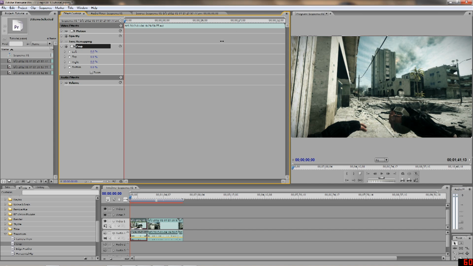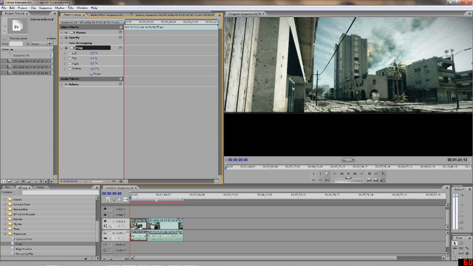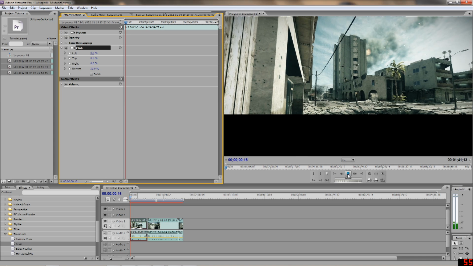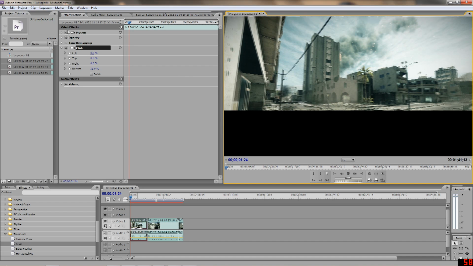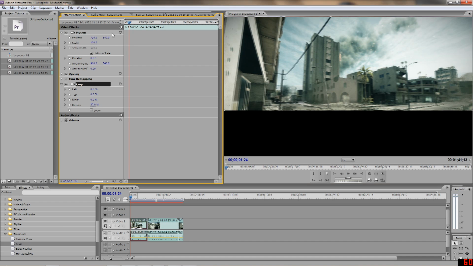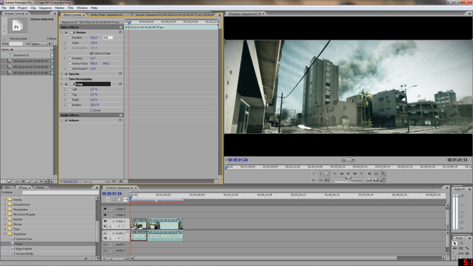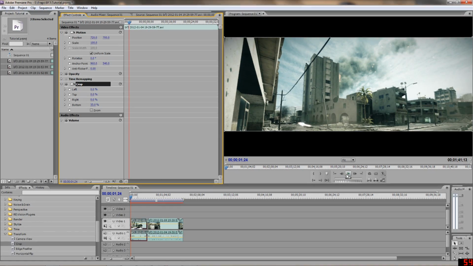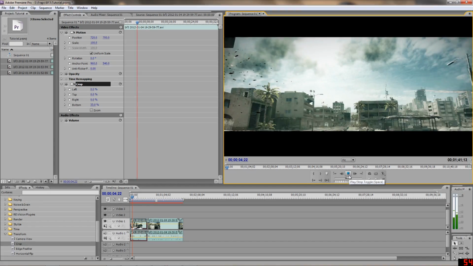We are going to crop the video from the bottom to about 30%. Make sure to test the footage to make sure the grenade isn't bobbing over the bar. You don't want that. As you can see, it was, so we crop it just a bit more to 33%. Next, in Effect Controls, we will go to Motion and type in 720. If the bars don't look even, you can always adjust it. I adjusted mine to about 700. That looks quite nice, so we can test the footage again.